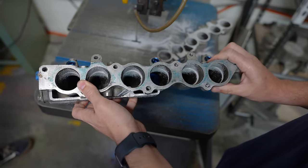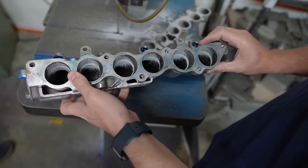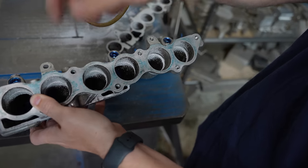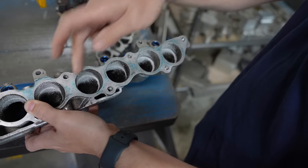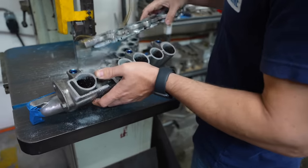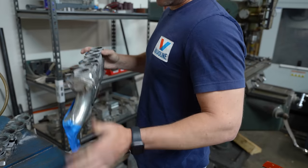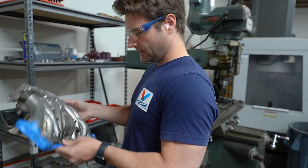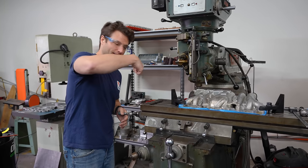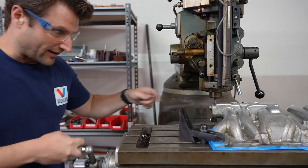It looks like there's a mistake because this hole, this hole, and one by my thumb all look about the same size — where this one and these two clearly taper in. Those are actually the primary injectors; they get more narrow for air velocity. We are going to go to the manual mill and loft this off as flat and perpendicular as possible. We're going to go ahead and climb the mill slowly, but manually, all the way down.